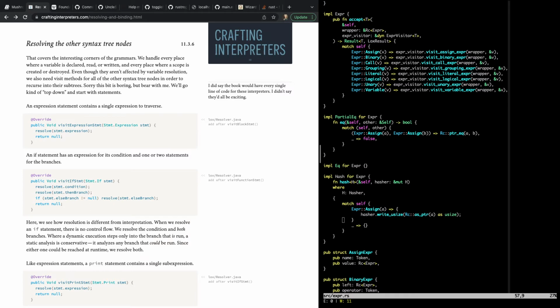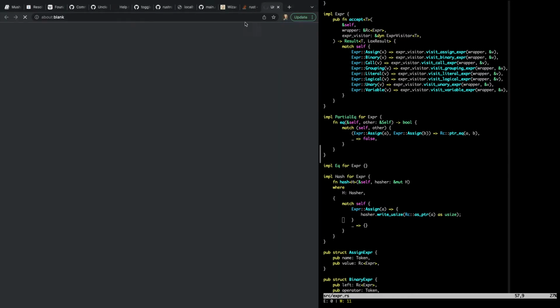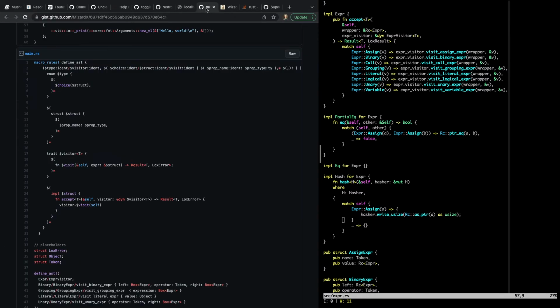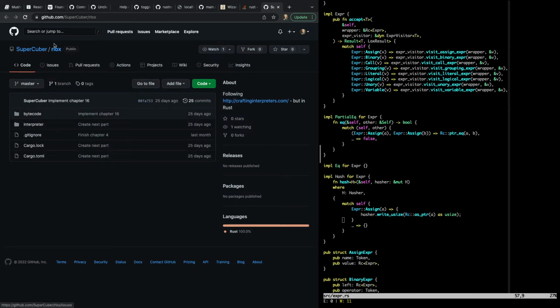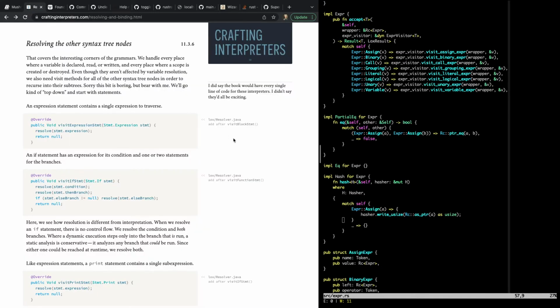Oh, thanks, SuperCuber. Yeah, I'll definitely look at that. I think I had a link to yours, but I will. Let me pull it up now, just so I don't lose it. Oh, this was Mizzard's. Yeah, this is Mizzard's implementation of the macro. But okay, I have it here. I won't take a look yet until I'm done getting the resolver working. But thank you. Thanks for stopping by too.